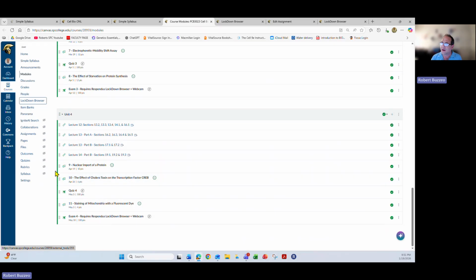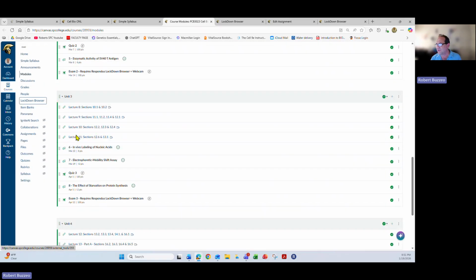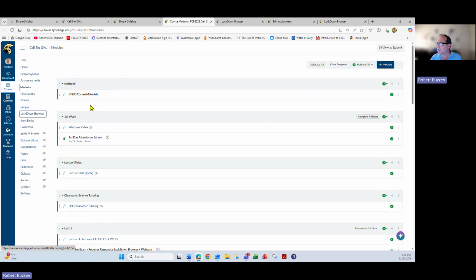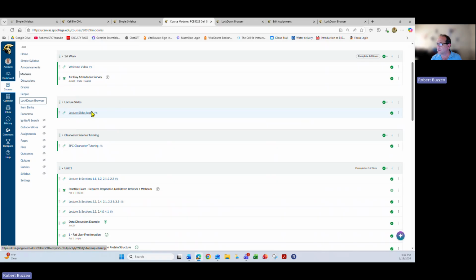If you'll notice, and this is one thing that gets students, but I have my reasons for not doing this: there are no review sheets. I don't do review sheets, not for this course, not for genetics either. That's because I want you to learn the material, not just the material on the review sheet. I get it, I understand what those do. But for this course, I don't do review sheets. So you have those lecture slides.